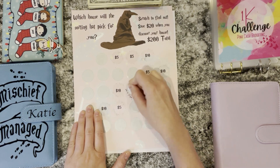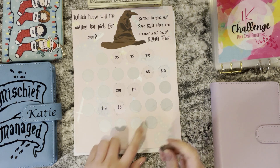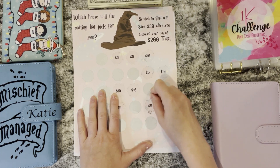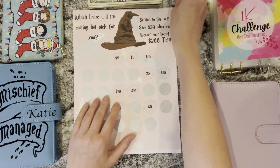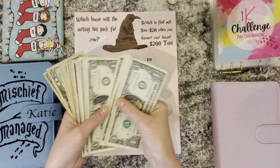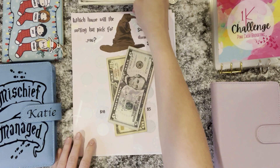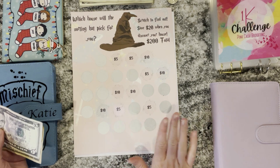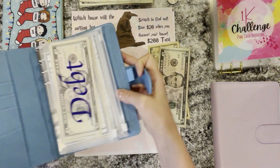It's okay if we don't find the house because it makes it more fun and suspenseful the longer we go without finding it. Let's do this one — $5. So $15 today. I'm using this to save for house things, so anything we need for house maintenance or want to buy for our house. I do put money into that out of our regular budget, but there are so many things, so this is just to supplement and add a little extra. So $15 going into this sorting hat savings challenge today. I feel like we're going to find the house soon — maybe.